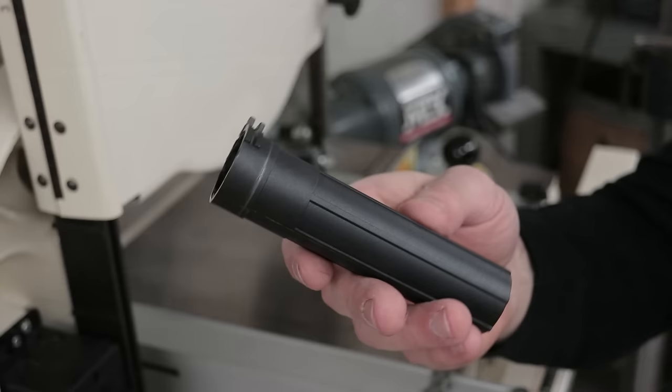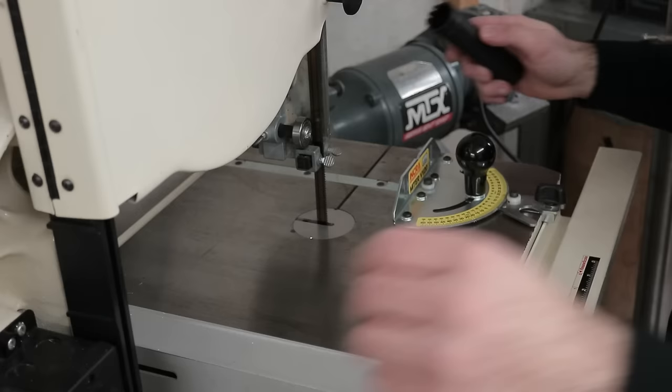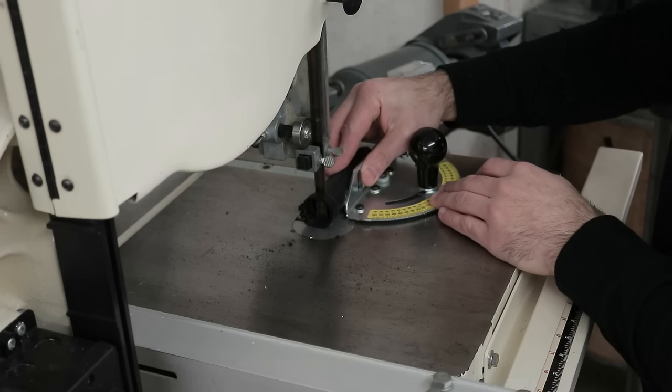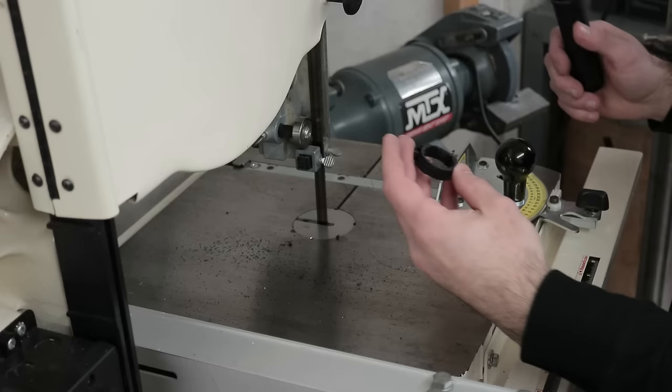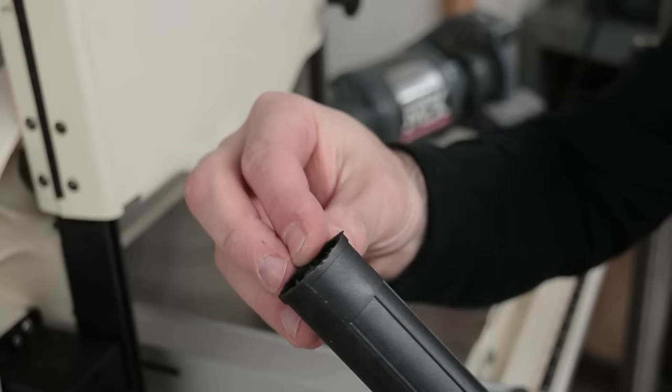So next I'm going to trim down the end of the adapter tube, the excess amount here that I don't need, with the bandsaw. Alright, so there it is. Now I'm just going to clean it up to its final size on the grinder and deburr it by hand.